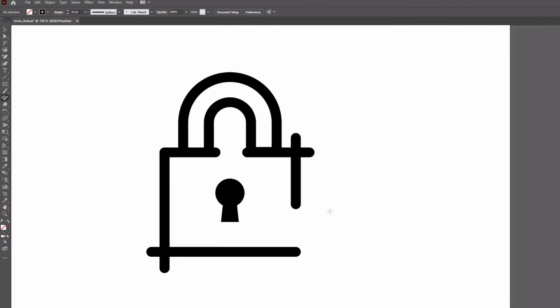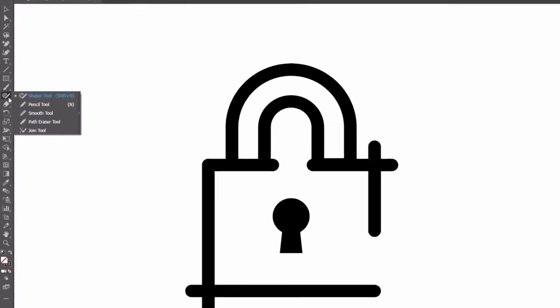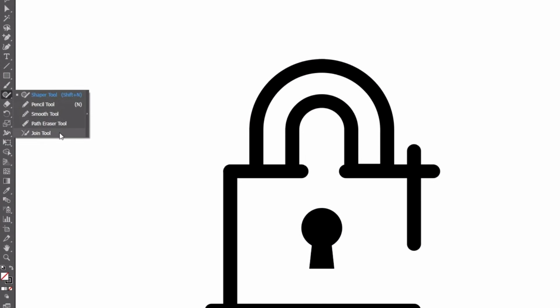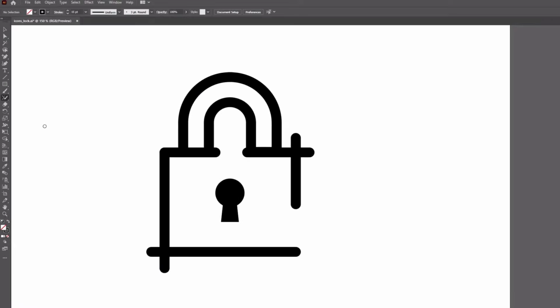J is for the Join tool. With this tool, you can connect two ends of a path to create a closed path. To select the Join tool, go to the Tools panel and click and hold on the Pencil tool to reveal and select the Join tool. Then, with the Join tool selected, locate the area of the artwork where you want to clean it up. Then click and drag in a scrubbing motion over the two points. When you release the mouse, the two paths will be joined together into a single complete path with any excess trimmed off. To close a gap, we can use the Join tool in a similar way. Let's zoom into the gap here and then simply click between the two ends to connect the line, like so.